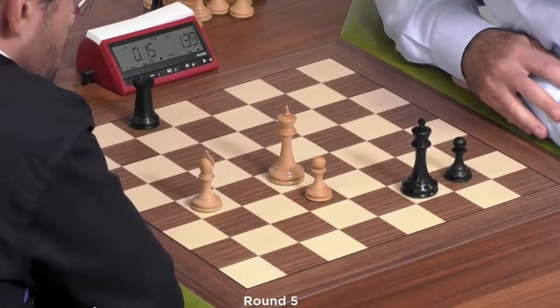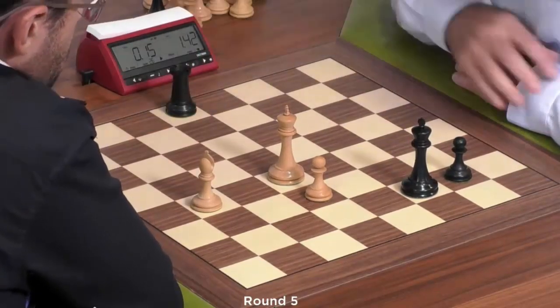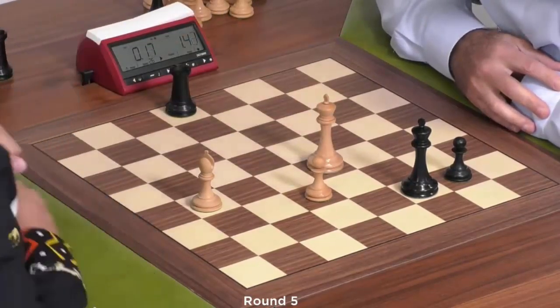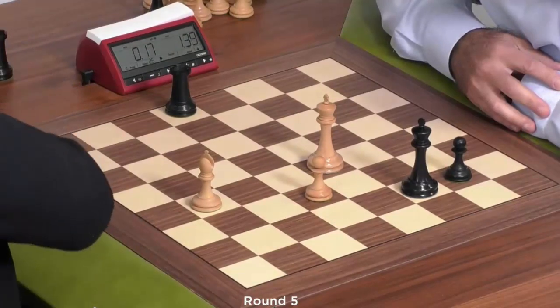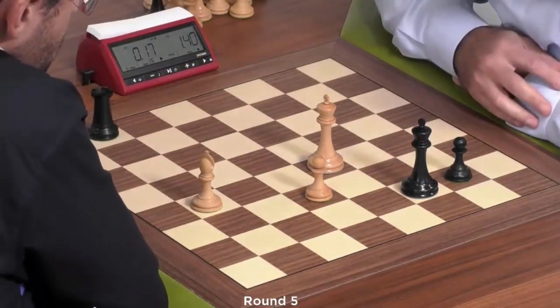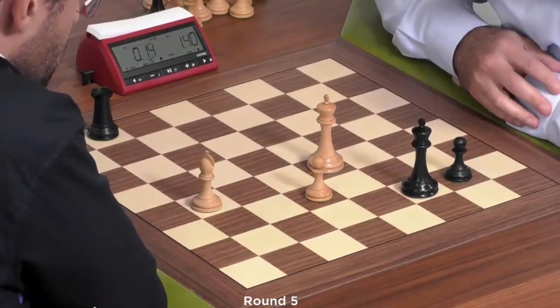Now unable to convert that pawn. And Bobby's actually the one that finds himself with winning chances. We're going to go back to that one in a little bit. But let's just stick to this endgame. This is pure chess, but it's not easy. Surprisingly not easy. It's just not easy.